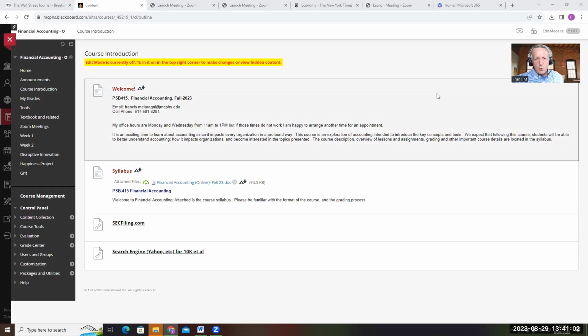At the core, financial accounting is a method to create financial records so we know the financial results of organizations. And those organizations range from for-profit companies, manufacturing companies, service companies, merchandising companies, to nonprofit companies, including institutions of higher education, healthcare institutions, social service agencies, and others. Every organization needs to know how they're doing financially. And all organizations, even the so-called nonprofits, need to make money to stay in business.